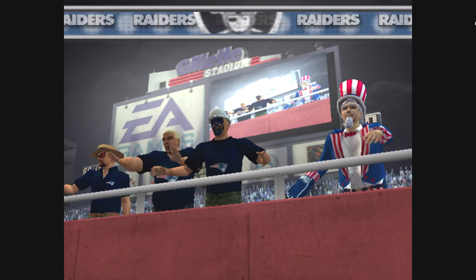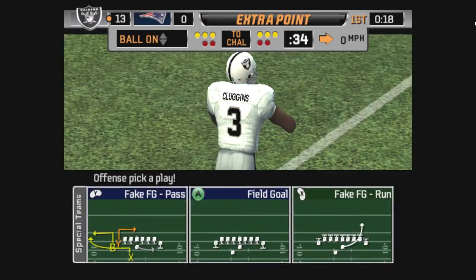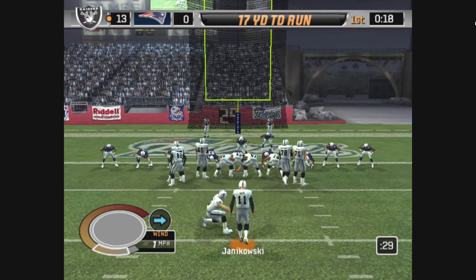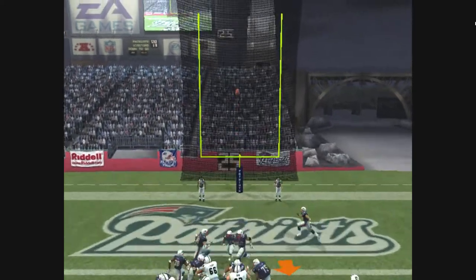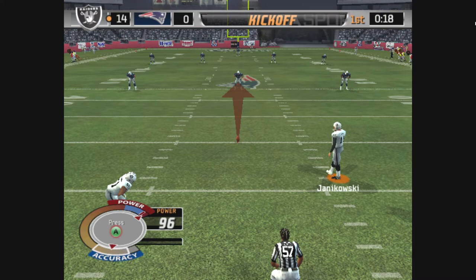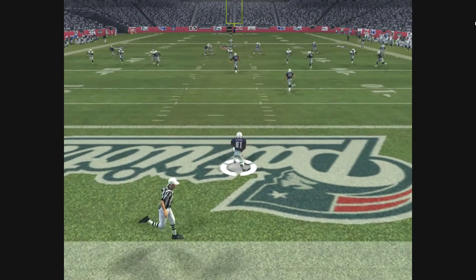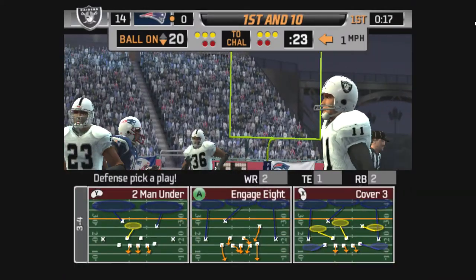He was able to make some moves and make the defenders miss to get the yardage he needed. So they're trying to tack on the extra point — the kick is up, the extra point attempt is good. They've now scored 14 unanswered points, doing a good job executing on both the offensive and defensive side of the ball. That defense is really struggling to make plays — the offense seems to have their number. They need to rethink their strategy, maybe create some additional pressure and find a way to get this offense out of their rhythm.